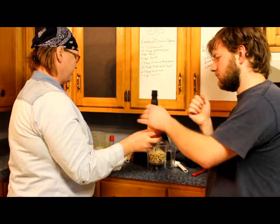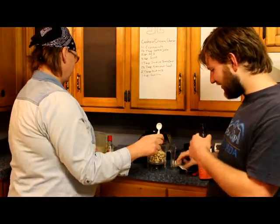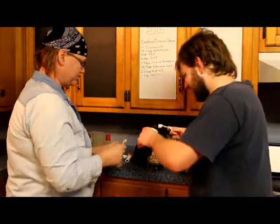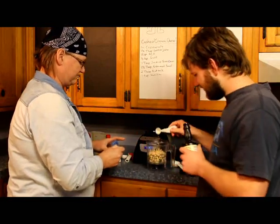A teaspoon of apple cider vinegar. Can this go any faster? Pasha. 1/2 teaspoon of salt. What? I use gray salt just because I just like gray salt.